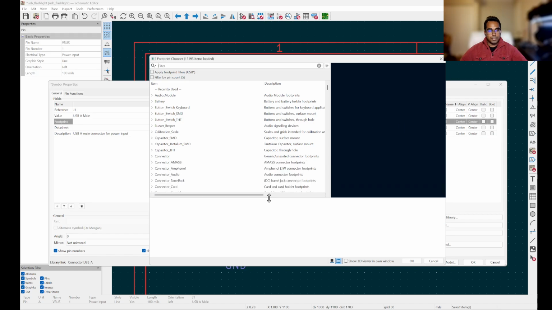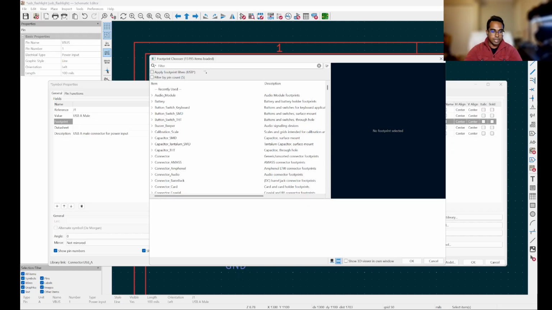It's very similar to the menu that we use to place a new component, to place the schematic symbol, but now instead of an abstract representation of the component, we're choosing an actual real-world layout for the component's different pins.